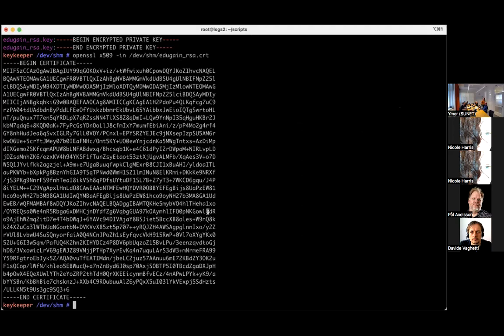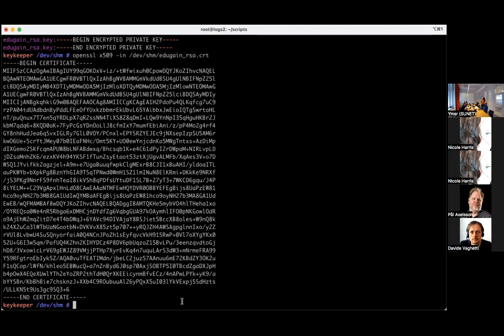So while the printer is churning out the PEM, I think if you all took a picture of your screen at this point, that is the PEM of the new eduGAIN signing certificate. So I think it would be great if when we publish this, everybody who's been online today goes back and looks at whatever we publish and makes sure that this is in fact what we publish. That is kind of the tie to the key ceremony.